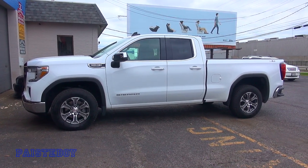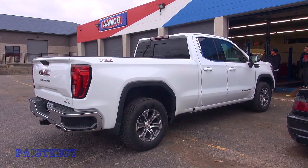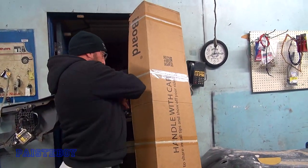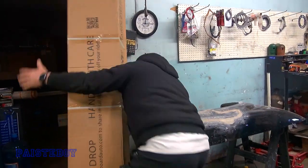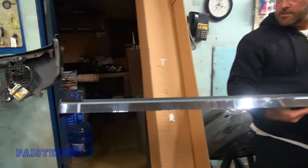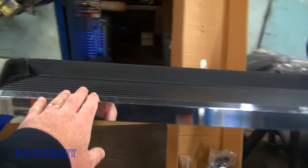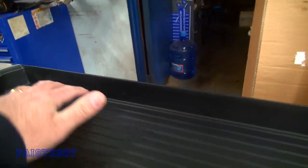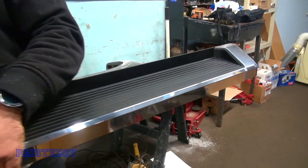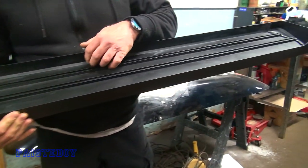Here's a before shot from the driver's side, just a quick look at what the truck looks like before we put the running boards on. Got my brother Mark here to help. These running boards are slightly different than the ones in my other two videos — I just wanted something a little different. This kind of has a step with a back on it, so if you're worried about slipping, you've got a little toehold here, which is one of the things I really liked about these. They're hollow underneath so they're going to be lighter, and it's all extruded aluminum, so I don't have a problem with that at all.